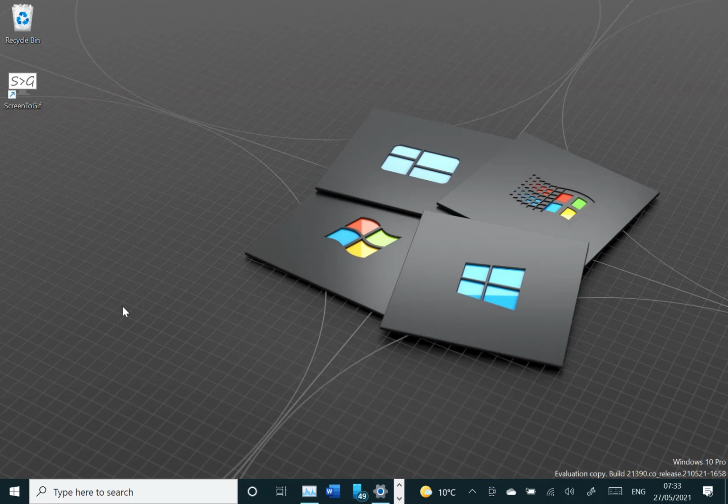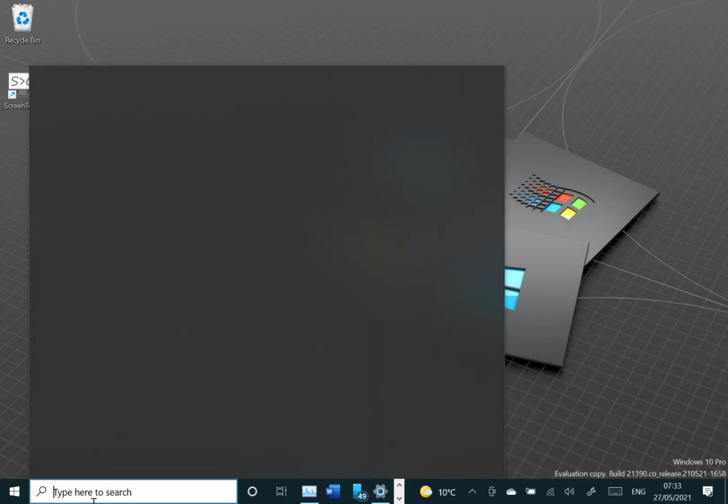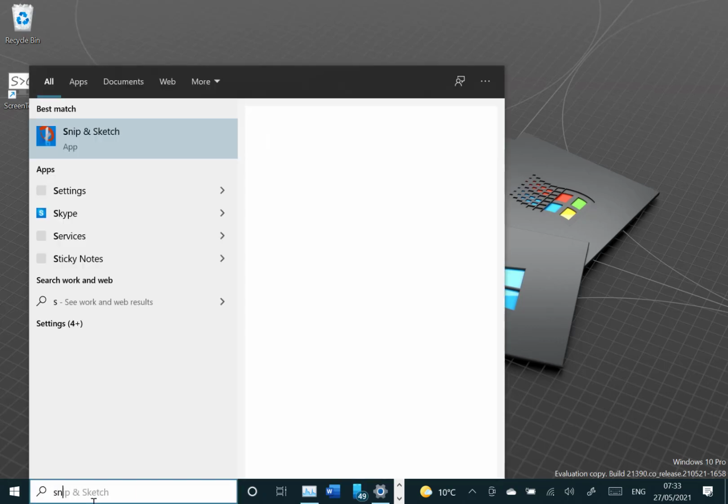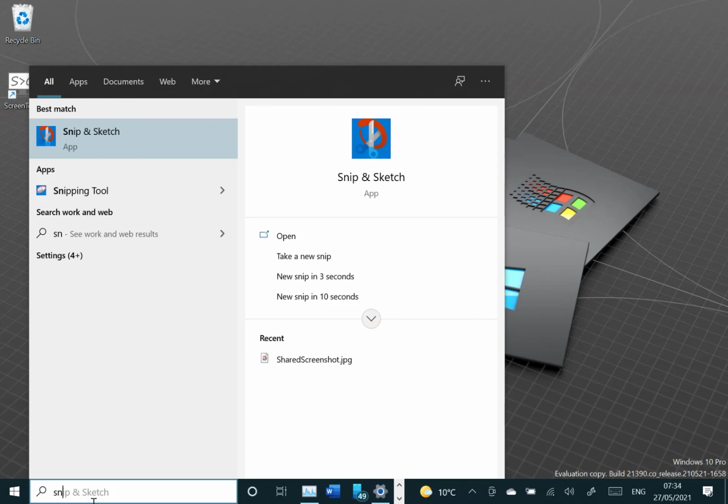They fixed some issues with the service host crashing. They fixed some issues with Start reliability. I did see that where I was trying to go to, say, the Snipping Tool, and I'd start typing and nothing would come up and that kind of thing. And that's been fixed on this. And they fixed some dark mode issues with File Explorer as well. They fixed some issues with keyboard focus, Task Manager and the incorrect icon, and some builds crashing when trying to install it. And they reckon they've fixed those.